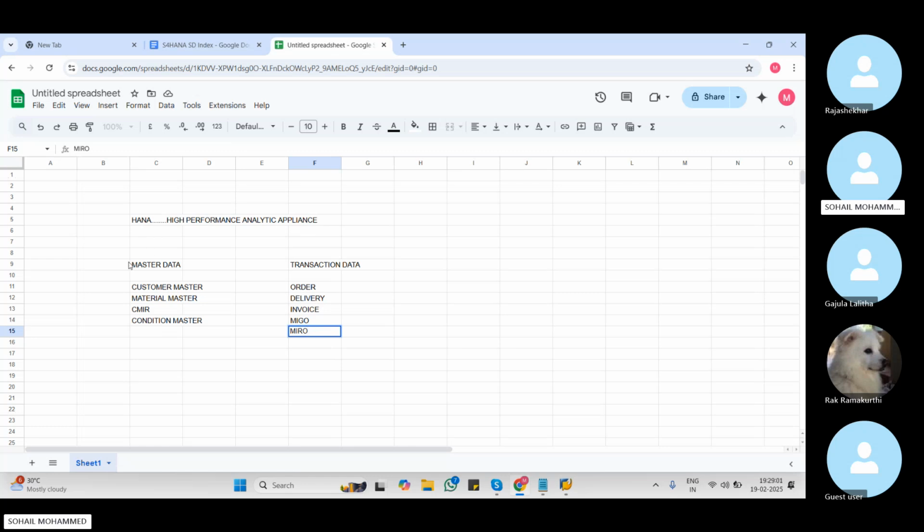If you want to store this data, we need a large capacity in the system, right? So that's why we need a database, because without a database, how are we going to store all this data? We store around 10 years of data, which means we need a large number of GBs or TBs. So that's why we are using the HANA database.